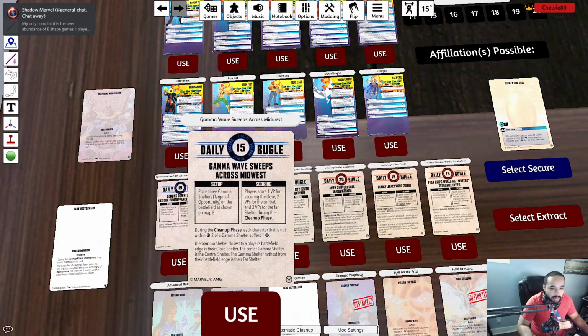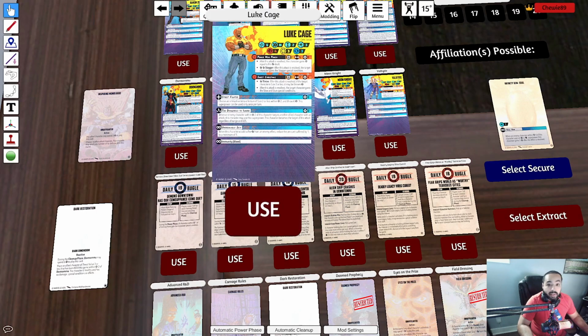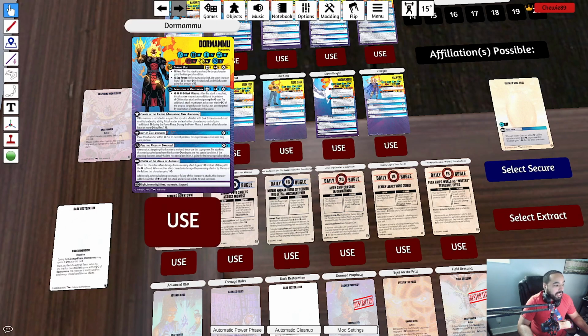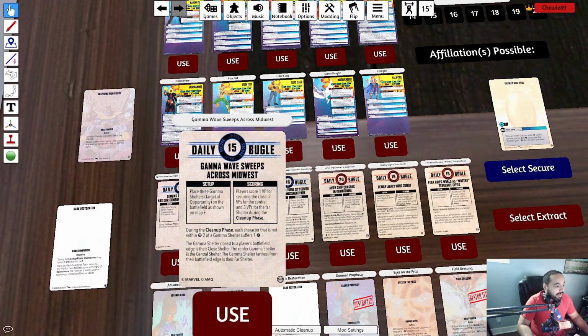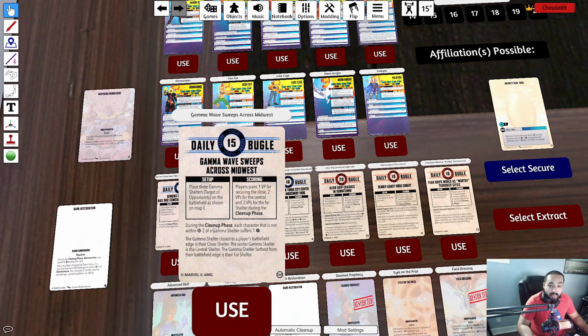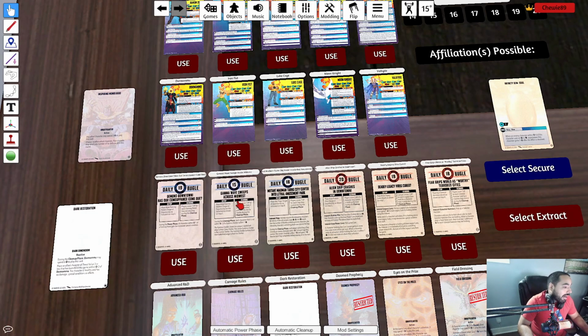I'm not a fan of Gamma Wave with Dark Dimension. If I play Gamma Wave, I'm just telling you right now, I'm playing Midnight Suns. Like, no doubt in my mind. I'm not playing Dormammu with Gamma Wave. It's just not happening. I have not seen a game yet where Dark Dimension wins on this secure with Dormammu, so maybe they have, I don't know. I'm just not a fan of it.